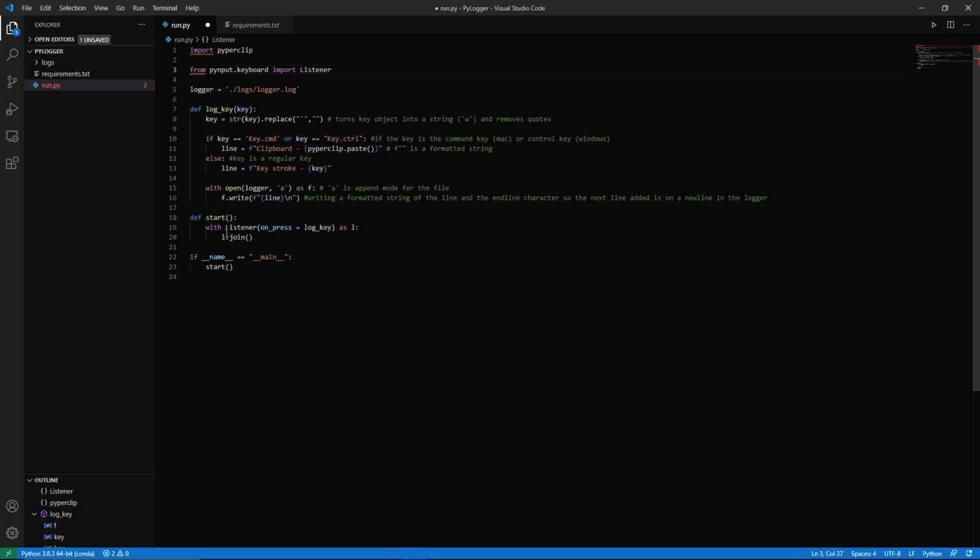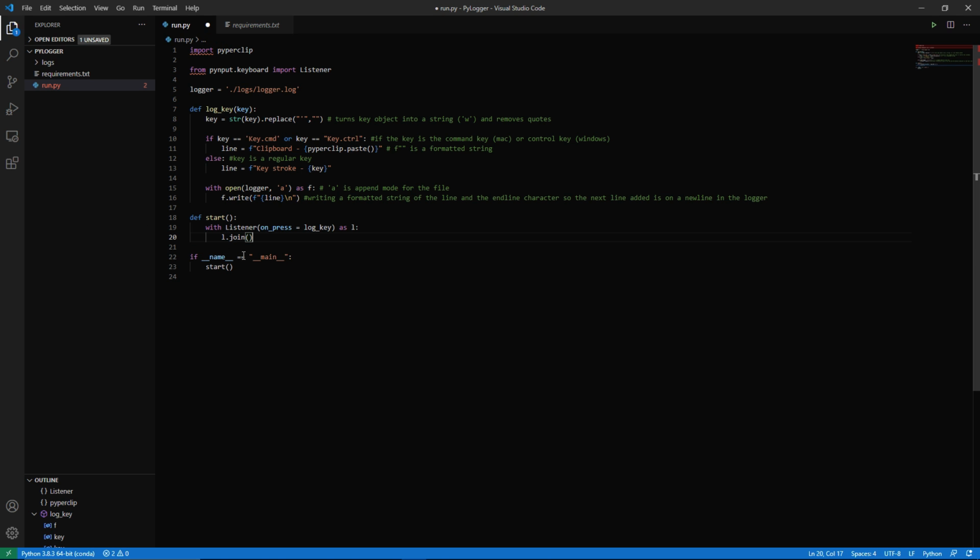What this basically means is that the listener is listening to your keyboard, if you can imagine that. Every time a key is pressed, we're going to call this function up here called log_key, and we call this listener l, and it joins. So basically this just starts the program.